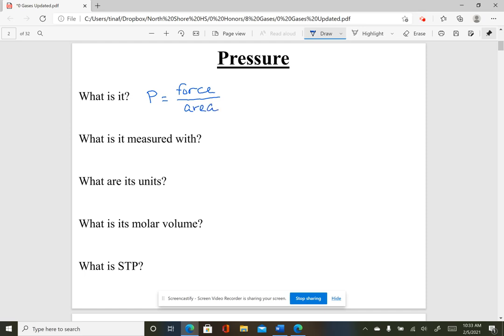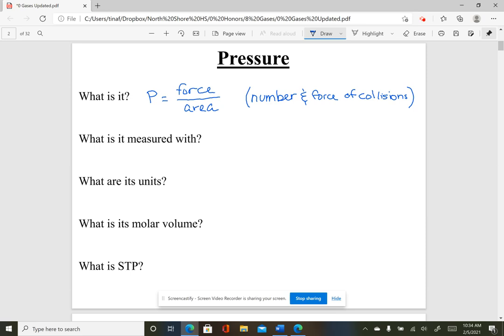So when you imagine gas particles inside of a container, this is the easiest way to picture pressure. You want to think, okay, well, how many times are those gas particles colliding or hitting the walls and the lid of the container? And how hard are the gas particles colliding with or hitting the container? So I like to think about the number and force of collisions. So whichever way makes most sense to you is fine.